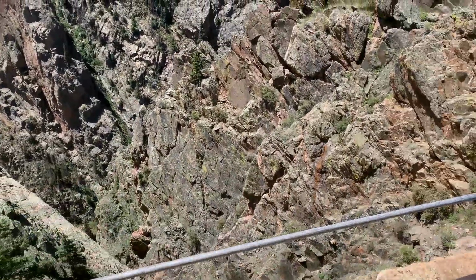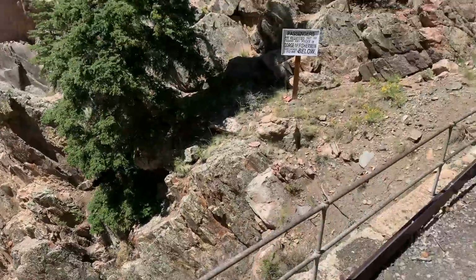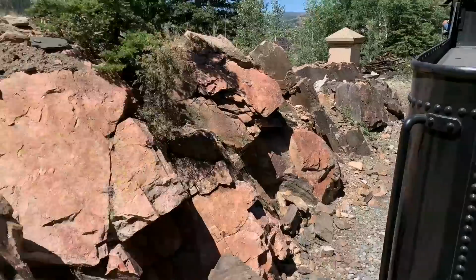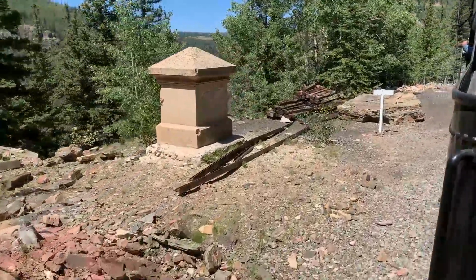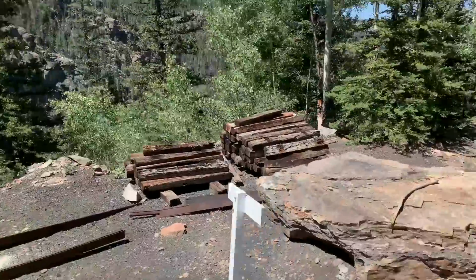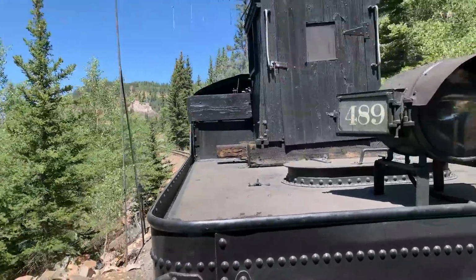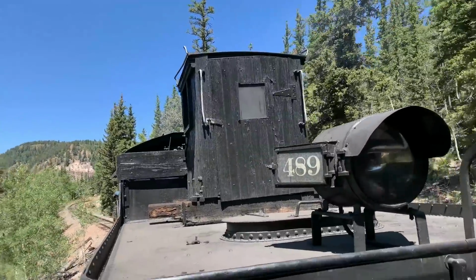We're well over 1,000 feet up from the bottom of the gorge here. Jeez, watch that first step. It's a Lulu. And they warn people not to throw rocks because there are people fishing down there. Yes, don't throw anything. And this is a monument to President Garfield. The track crews put that in here. Nice. And it's an amazing place. This is probably the most famous place on the entire railroad, Toltec Gorge.